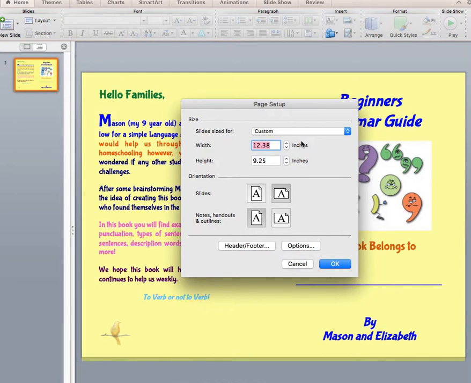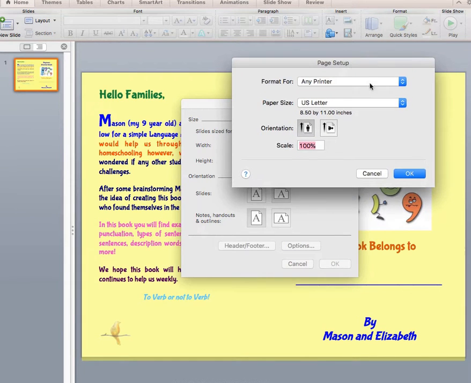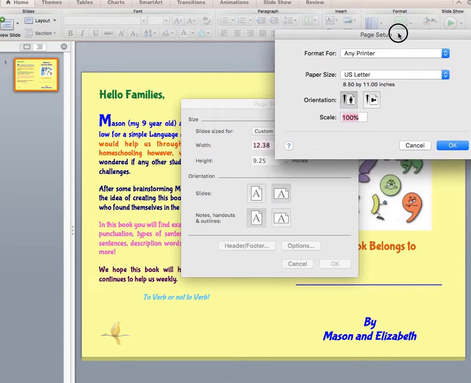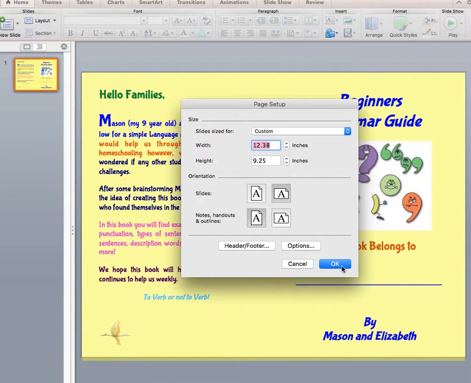These are the margins that I have set for the page, and the size of the page, let me go to other options here. I don't know if you can see that, but it's going to be 8.5 by 11 inches. So go ahead and jot this down. This will be something you will need to create on PowerPoint for your cover.